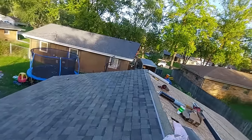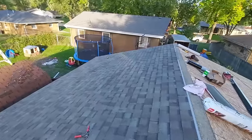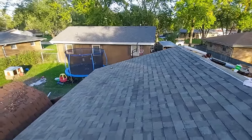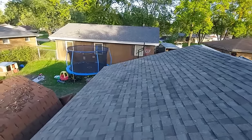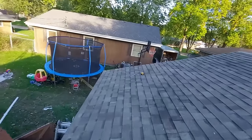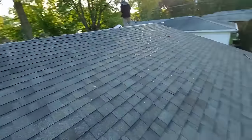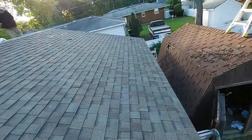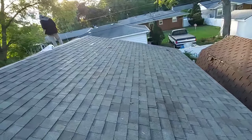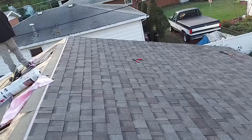So let's just show you from here how it looks. Snapping those lines was key. We didn't have to do any thinking once we went ahead and started shingling. Usually you see a pretty bad frown or a smile towards the end. You got none of that going on here.